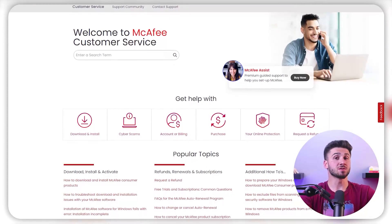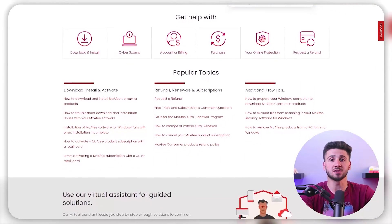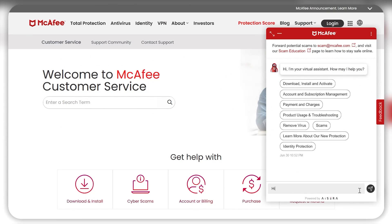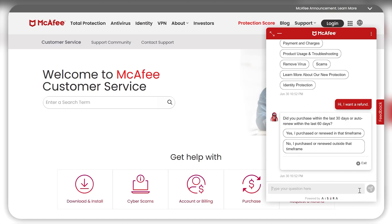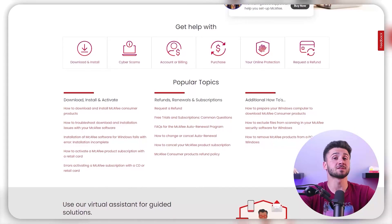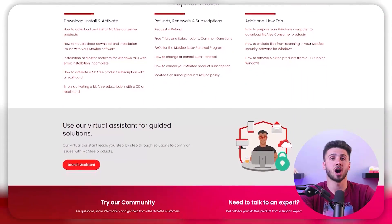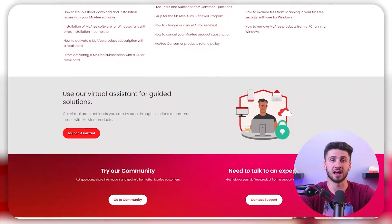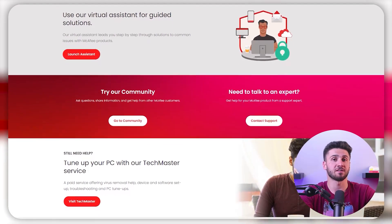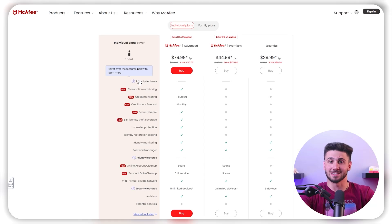When it comes to any issues or questions you might have, McAfee offers extensive customer support options to assist users. Although I didn't encounter any issues, I did test their customer support as part of the review process and found them to be responsive and helpful. Their website provides an extensive collection of documentation, FAQs, and tutorials to help users navigate through common issues. McAfee also provides 24/7 customer support through live chat, phone, and email, ensuring swift and efficient solutions.